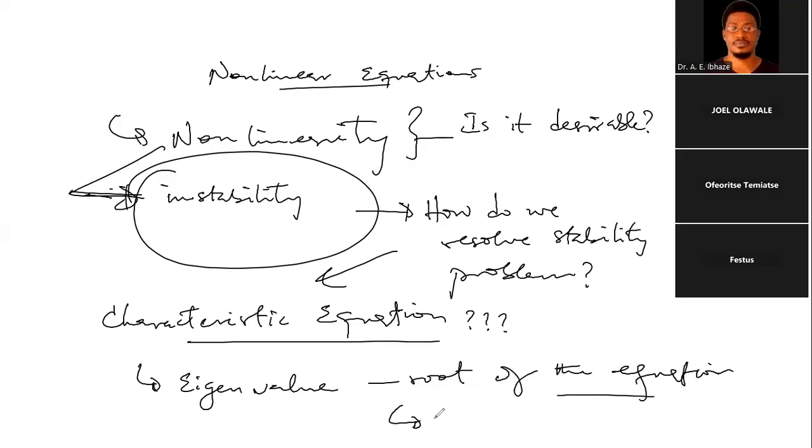And this is the same root that forces the function to 0. That's the point. So when we have to deal with nonlinear equations, our target is the root of that equation that forces it to 0. And once we are able to identify that root, we can say we have been able to establish the value of the eigenvalue. And the eigenvalue is that property that characterizes the system. And then with that eigenvalue, we should be able to tell if the system will be stable or not.